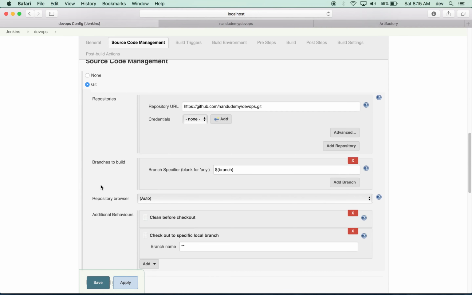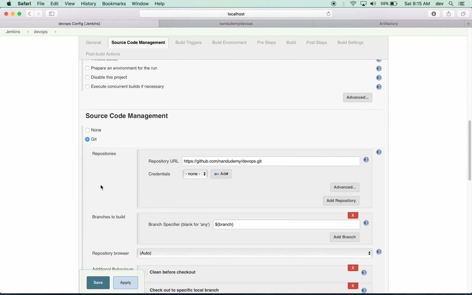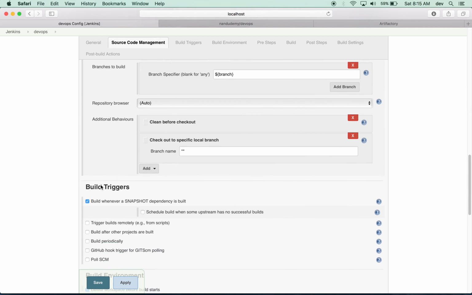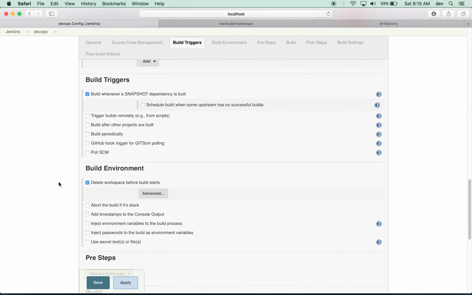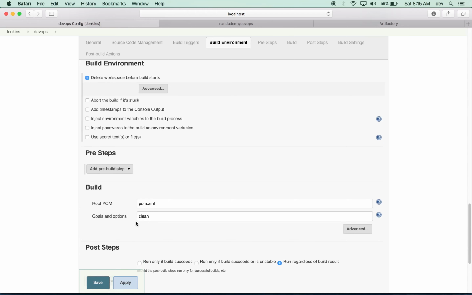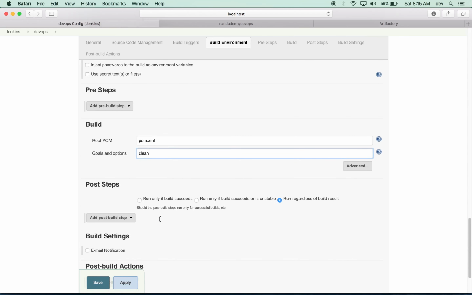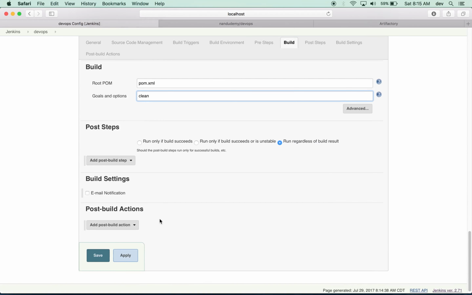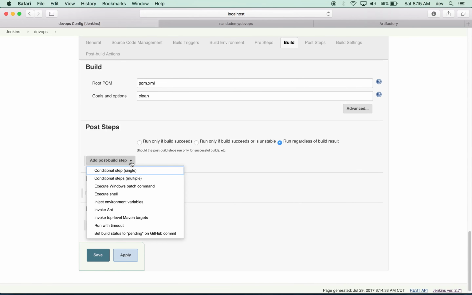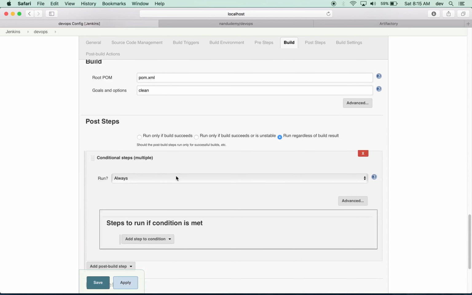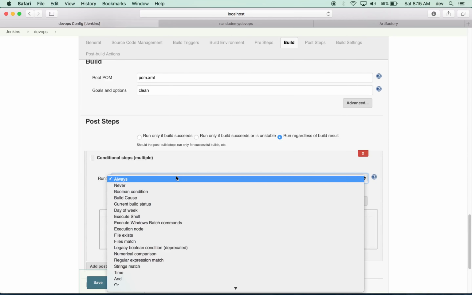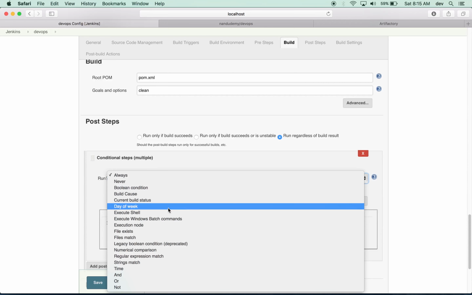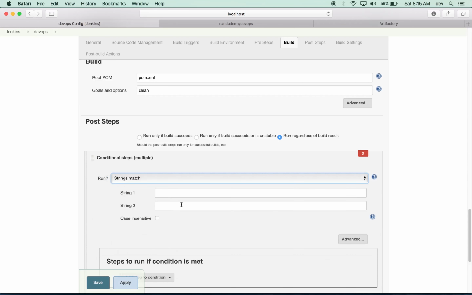Once we have defined that parameter, we need to use that parameter. And how are we going to use that, right? So once the build checks it out, it does a clean, we want to be able to do a post step, and within the post step it would be a multiple conditional step, and we're going to say that we're going to run this conditional step when a particular strings match.